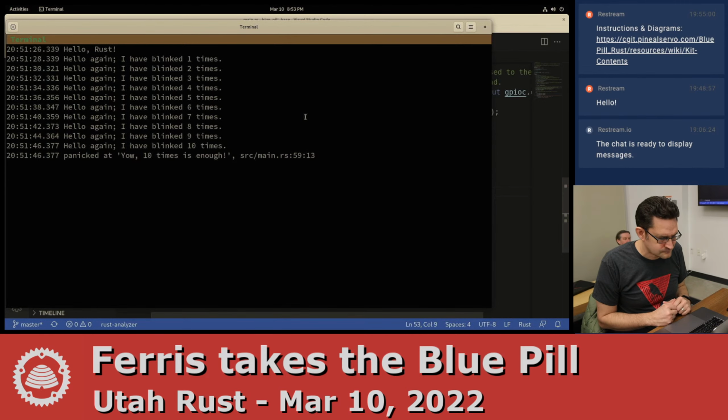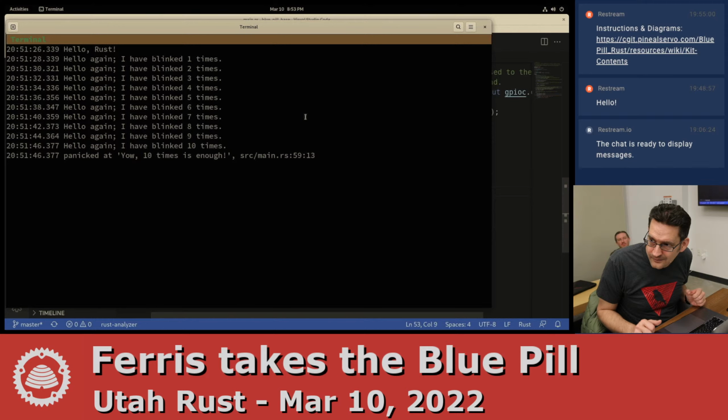How do you know which resistor to use for which LED? There are some fancy rules that you can follow if you know the forward voltage drop of the LED. And I think the ones that we've got are pretty standard. They're not going to be the super high brightness ones or anything. So you could look those up and find those rules.